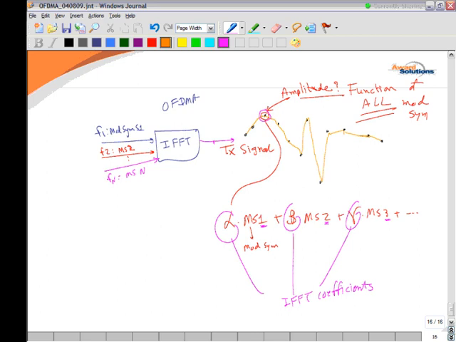And since all these numbers, let's pick either this or this, essentially these are random numbers. You never know about the bit pattern. So for all practical purposes, it's a random number. So here you are adding up those random numbers, and that's why you see high peak to average power ratio, because you are adding up those random numbers.